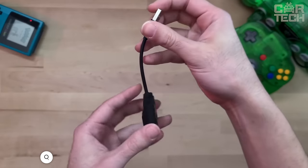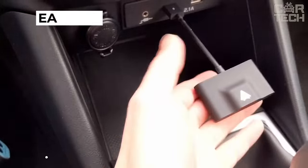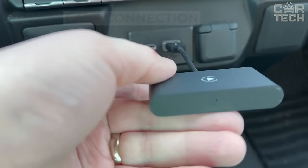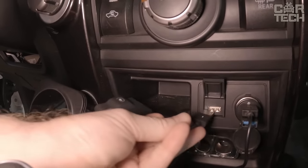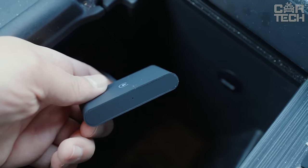If you don't want to spend money on an expensive onboard computer, then the CarPlay wireless adapter can easily turn your car's head unit into a multimedia center. CarPlay allows you to connect your iPhone to your car screen, making using your phone while driving easier and safer. You can use it to listen to music, navigate, answer calls, and send messages using voice commands or the car's touchscreen.